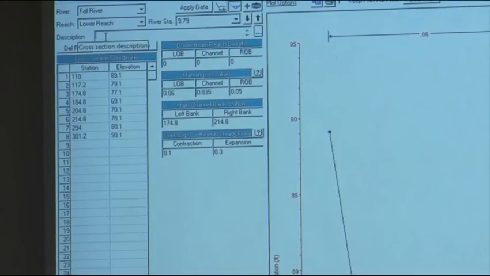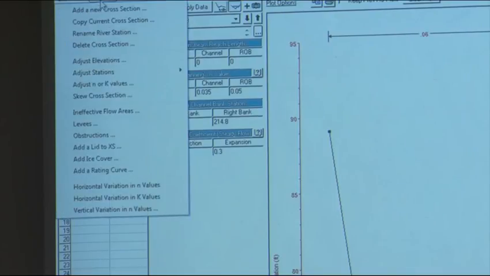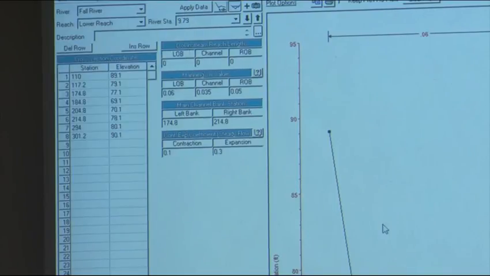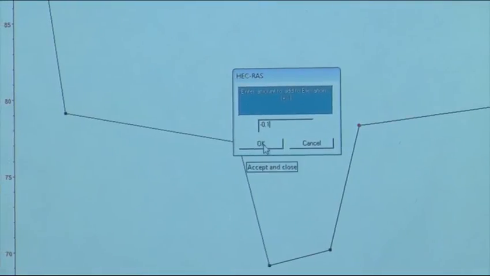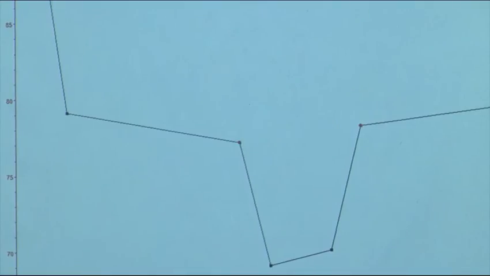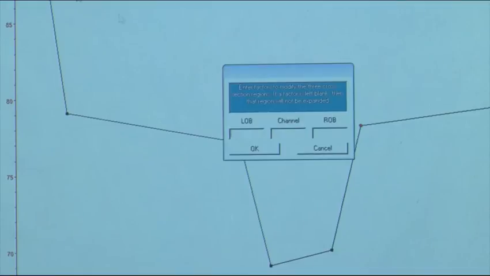Okay, we may need to go back, change others. Do the same. Adjust the elevation, minus 0.1, slightly 0.1 feet lower, and adjust the stations, multiply by a factor.